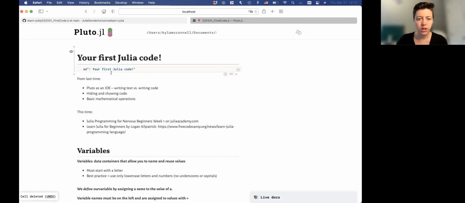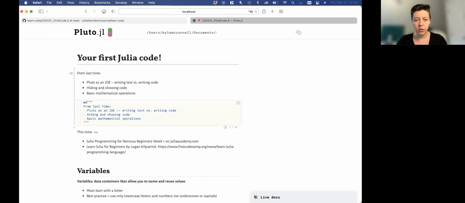So if you see the code from this header line, you can see that I've written it in the markdown style, and I have indicated with a hashtag, which is the markdown convention, that this is a top level header. So you can always look at the code that's behind each of these little blocks.